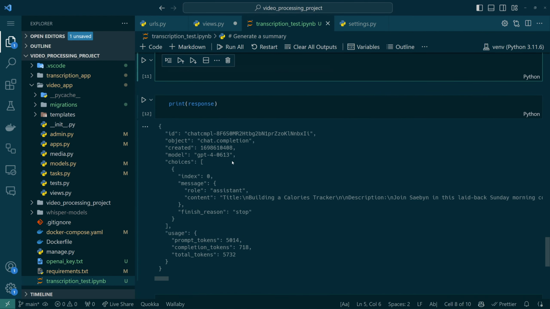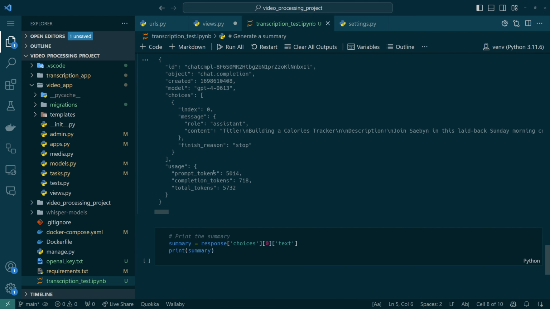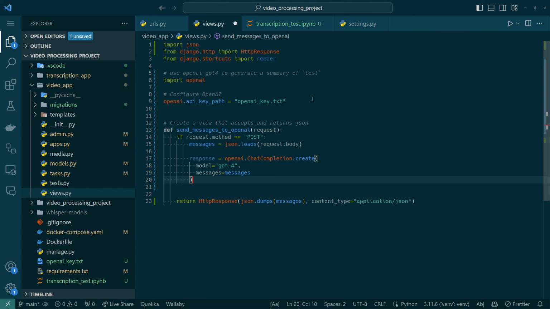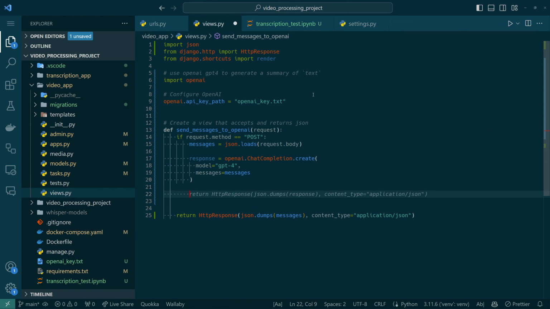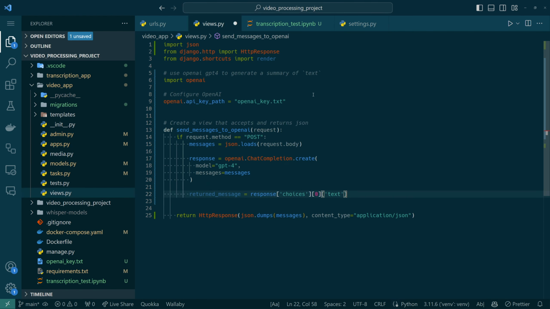So we'll get a response, and it has choices, and we are probably just going to take the first choice. So we're going to say returned message equals response sub choices sub 0 sub text, except it's just choices sub 0 sub message.